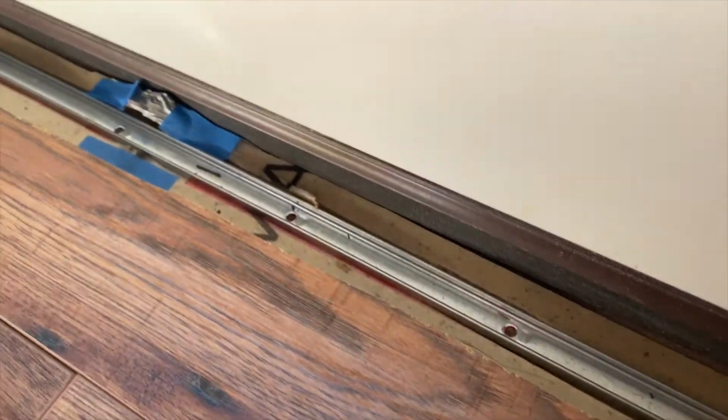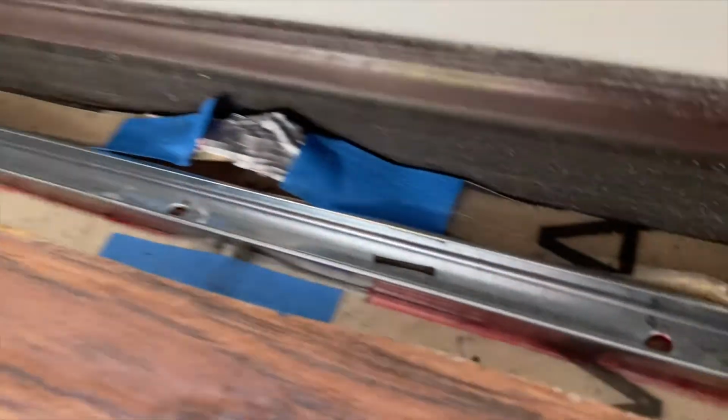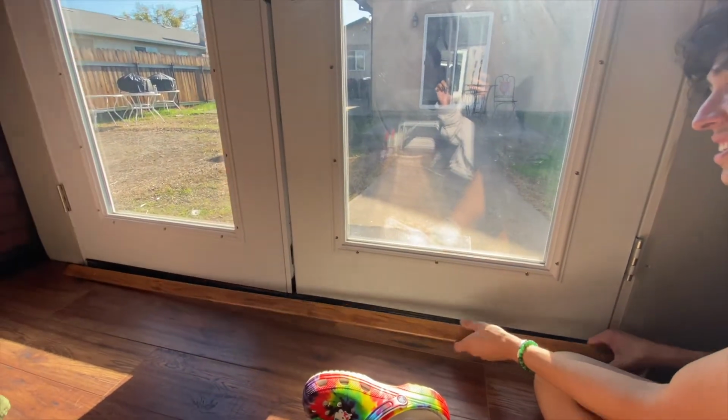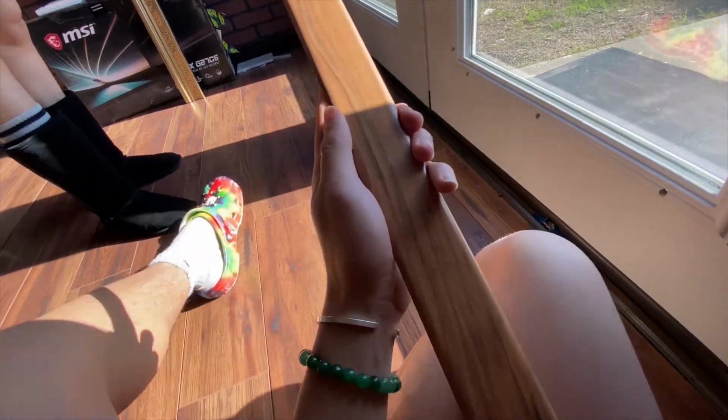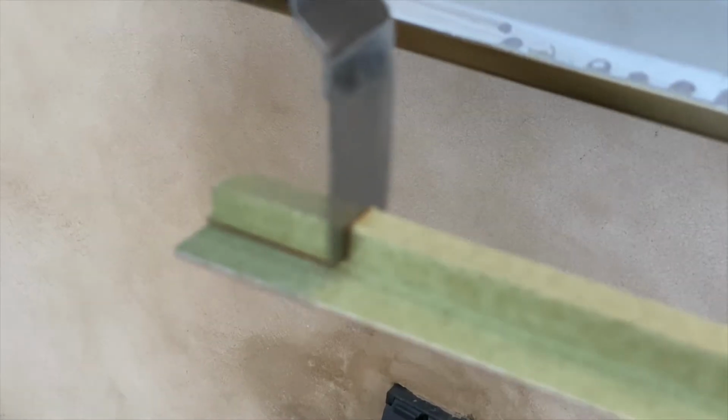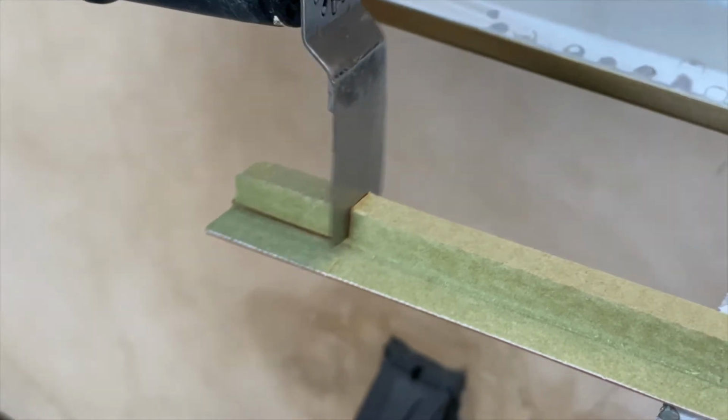We had to install a T-mode. If you don't know what that is, I don't even know what it is either. My mom's the one who suggested we needed it, okay? What it is, you put it by a door, you screw this weird little metal thing into the ground, and then you gotta smack that thing in there, all right? And it is not easy. It's really complicated, all right? Got this T-mode at Home Depot. My mom suggested it, okay? So, hey, go pick up a T-mode, all right? You gotta put it by your door so the bottom part of the wood grows under that, okay? Because if you put it to the door, it's gonna mess up the wall, okay?